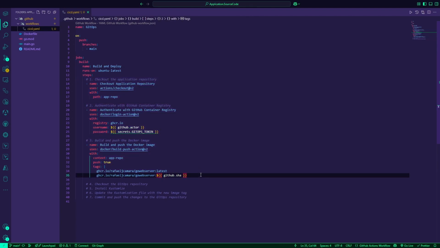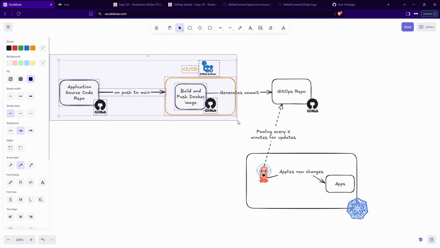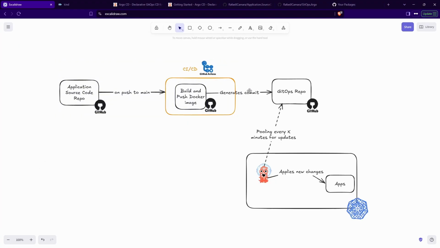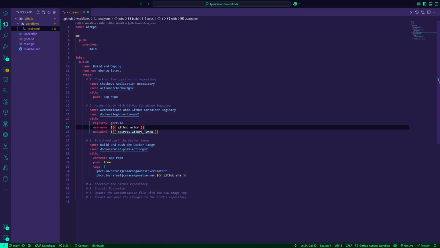We are keeping it simple for now. But just by doing these 3 steps here, we are on this part of the pipeline here. We now just need to continue with the rest, with generating the commit message and then do all of this.